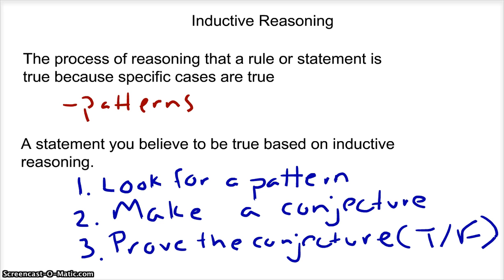Okay? Just because you think my favorite color is green because I wear green all the time, that might not be the reason I wear green all the time. Maybe my parent died and his favorite color was green, so I wear green in memory of him. So that's what I mean by proving your conjecture true or false.